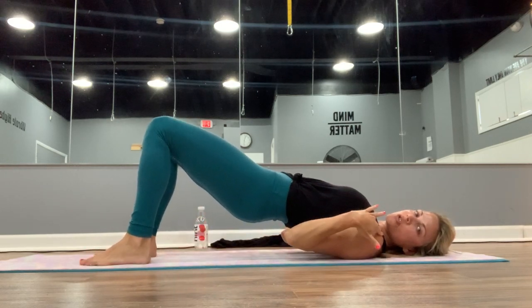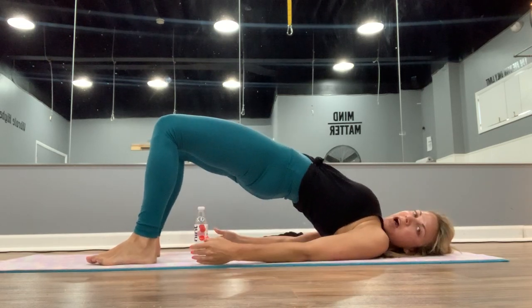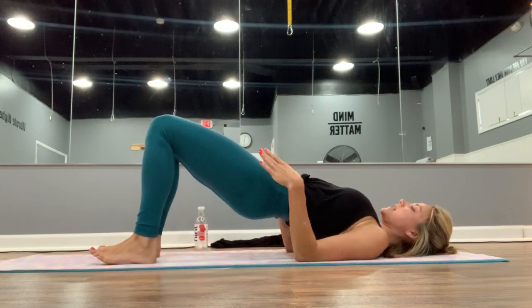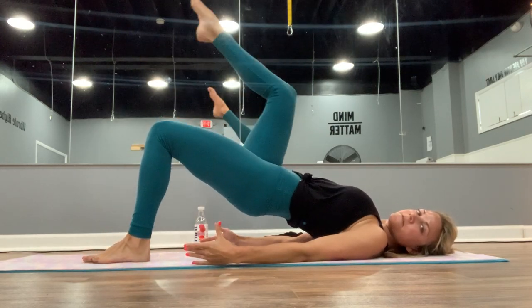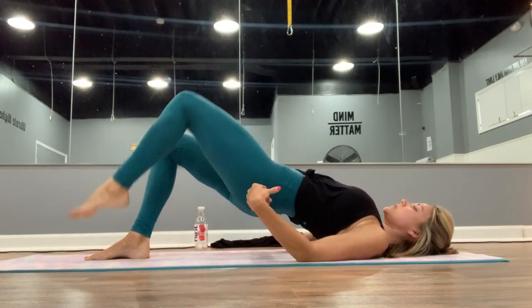So again, strong through the shoulders, feet below the knees, not back behind the knees. Don't wanna come up too high and arch that back. And we're gonna start here alternating sides. We're gonna move from the hip with a bent leg and we're gonna come up and we're gonna come down. Other side, lift and lower. So leg is staying bent, we're moving from the hip.